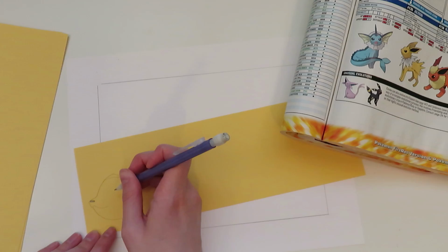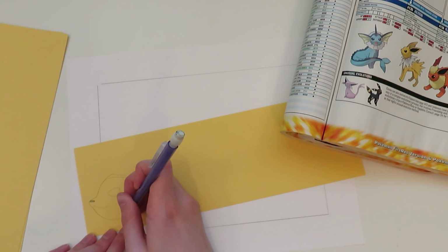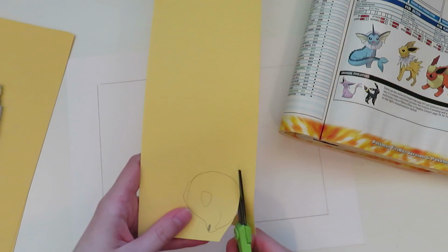So for Jolteon, I decided to use bits of paper, and I cut out the body, legs, and head all separately.